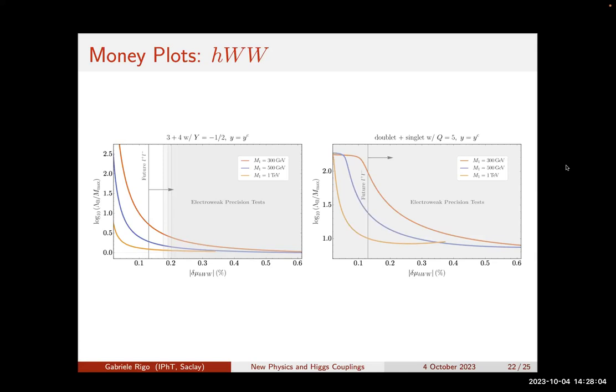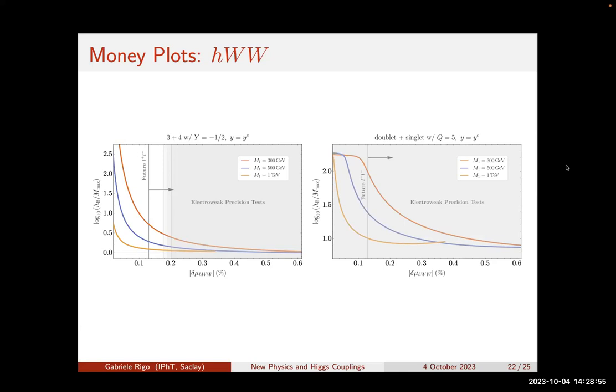I don't know if you can see it clearly, but in this case, the whole plot on the right is grayed out by electroweak precision, because, as you expect, electroweak precision becomes even stronger when you have charged states that are lighter. And it's also interesting that you can see here on the left that approximately the scale of new bosons for a while is independent of the amount of deviation. That happens when the instability scale is dominated by the Landau pole. In that case, the instability scale does not depend on the deviation, but in all the other regions, the parameter space is dominated by the instability identified with the quartic of the Higgs. Okay, so this was for HWW.